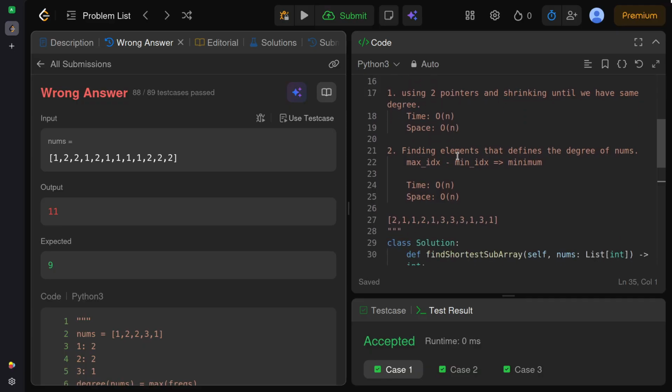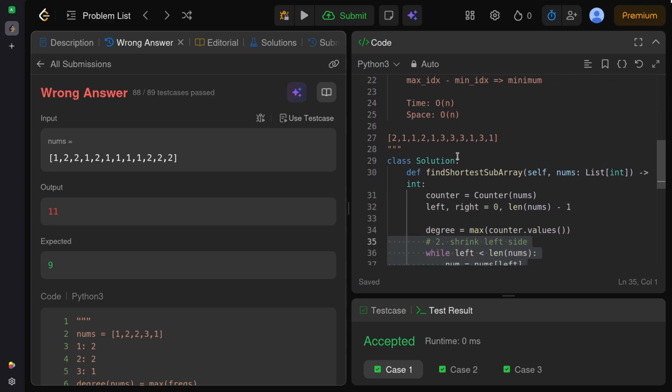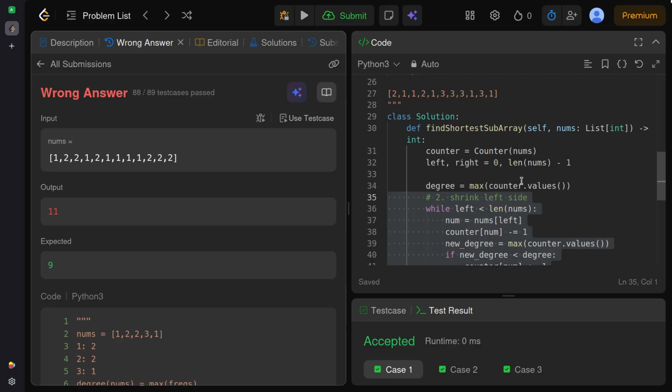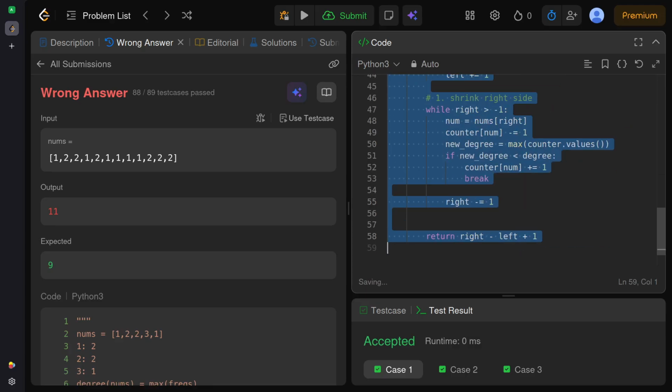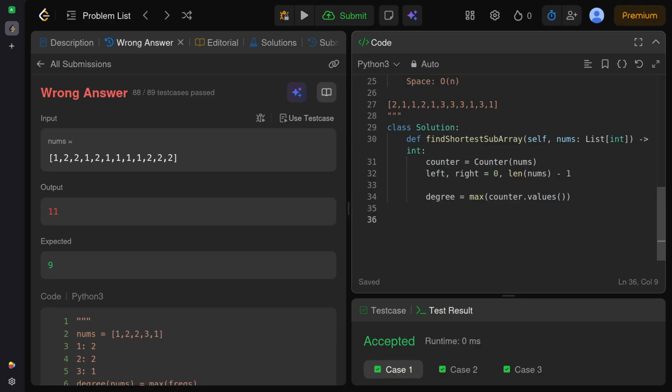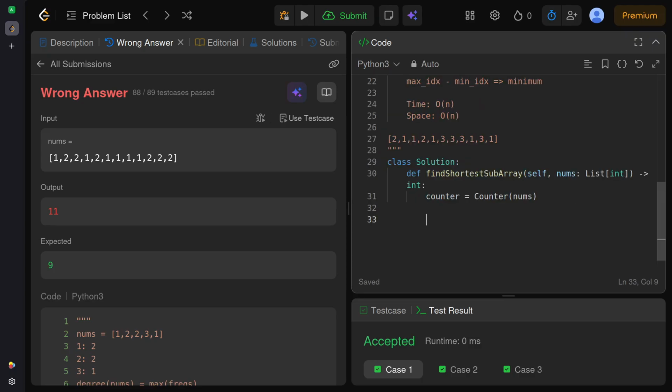Let's use a different approach. So let's remove this. We have counter here, for num and its frequency in counter.